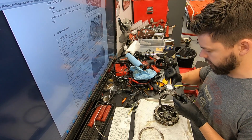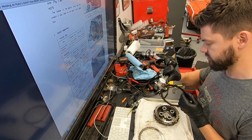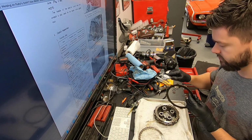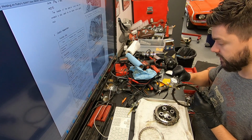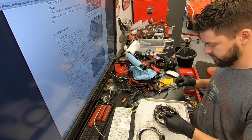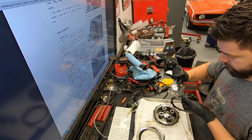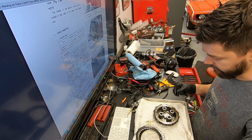So we're going to measure them, and we're getting 140 thousandths. Checking to make sure it's even all the way around: 140, 141 thousandths, which is the high value of standard. So I have no reason to believe that this clutch isn't new. I would imagine when the person was in this engine before, they probably replaced this, because it's measuring almost exactly what a brand new clutch would measure. Let's try another disc. Yeah, 140, 140. So the friction discs are definitely on the newer end. They don't have a lot of miles on them.